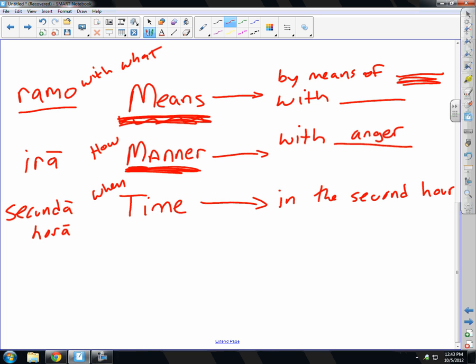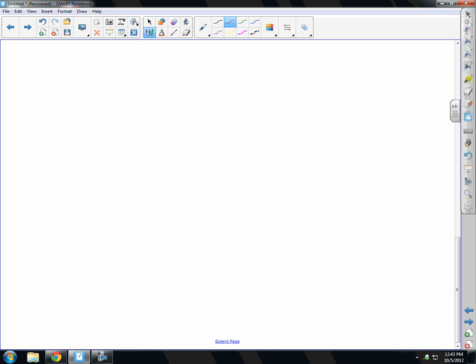So as the object of a preposition, it's answering that question, what, after the preposition. In what? Well, in the second hour, coach. Second hour. So in Latin, we have an ablative of means.